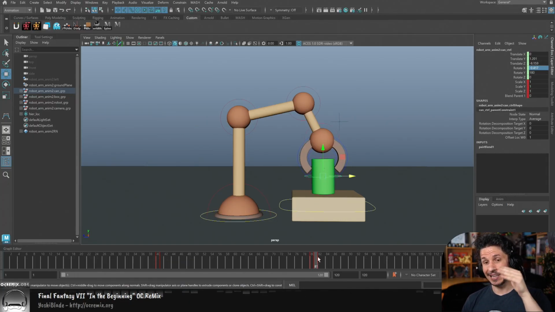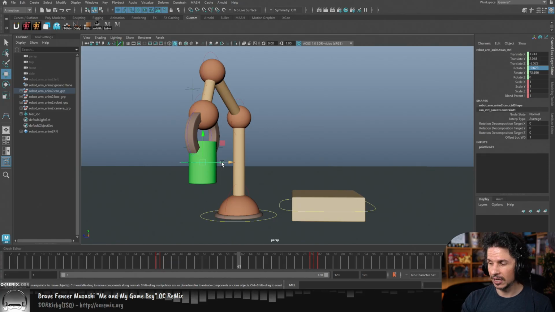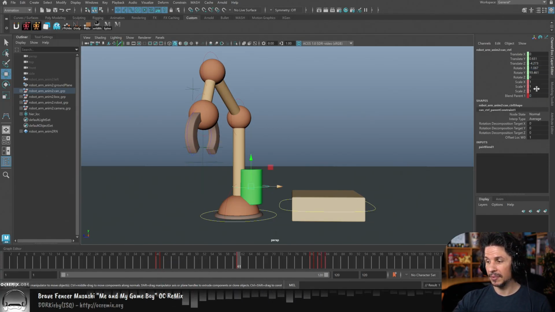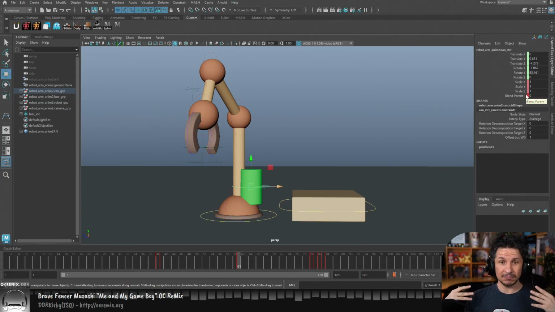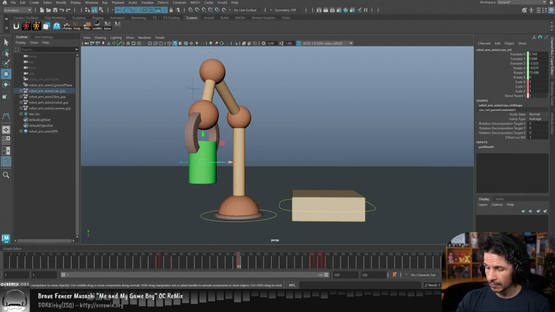The reason it did that is I keyed everything first on the frame before and after, and then I turned the constraint off. If you turn the constraint off first, so for example, mid-air here, I'm going to turn off this constraint without setting a key. Boop, it got switched. Because all of the values are not keyed, so it's just going to whatever random position it needs to be in.